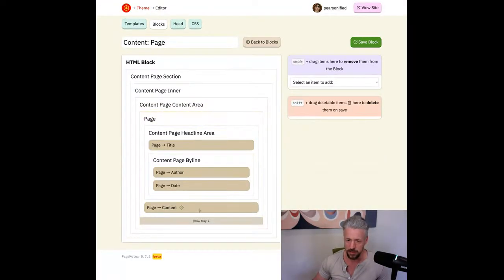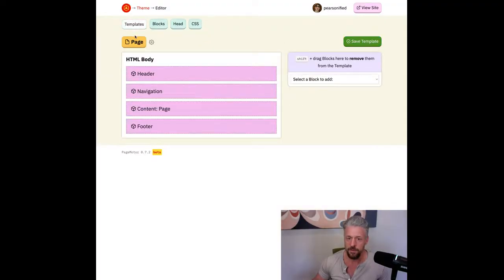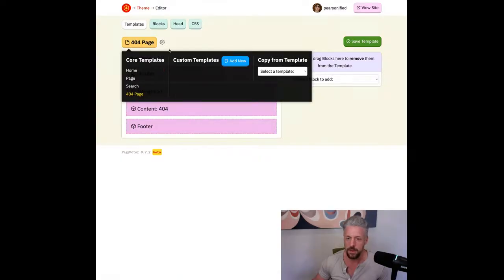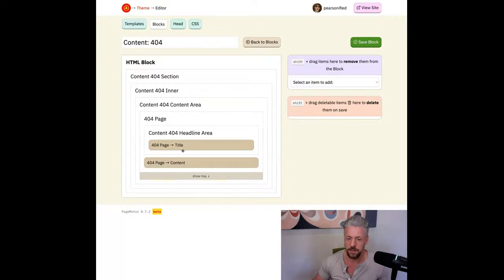Oh, this looks good. This looks really good. Wow. Okay. I can't wait to check that out. That seems to have done a pretty good job with that. We'll look at that in just a moment. Let's see. We have a 404 page template also, hopefully. We do. That looks good as well. Let's check that block just for giggles. Yep, looks great. Nice. Title and content, no author, no date on that because it's not appropriate on a 404 page.